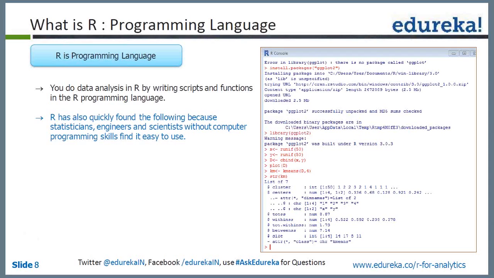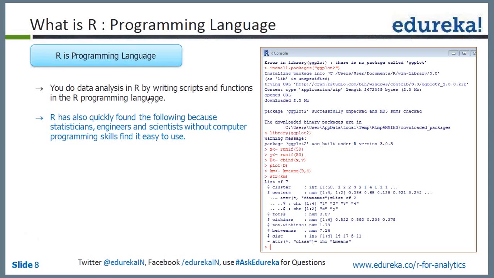If you go back to the history, it was born as S, then it became S-Plus, now it is called R. So it has been in existence for nearly 15 years. It is open source. A lot of vendors, like RStudio and Revolution Analytics, have come up with their own flavors towards commercial development, but the core platform layer remains the same. This is quite similar to Linux, where we have different distros, but the core platform is the same.